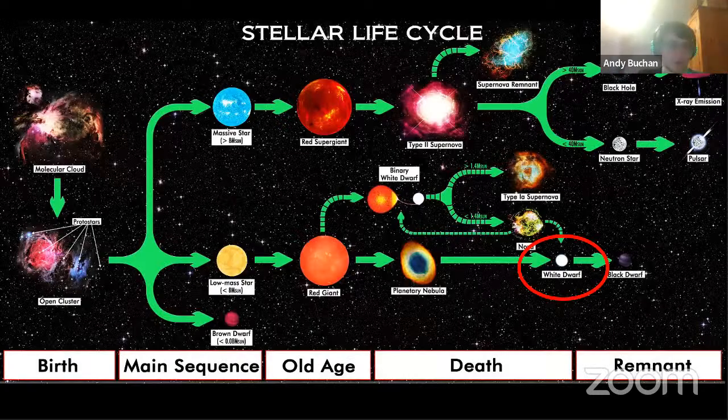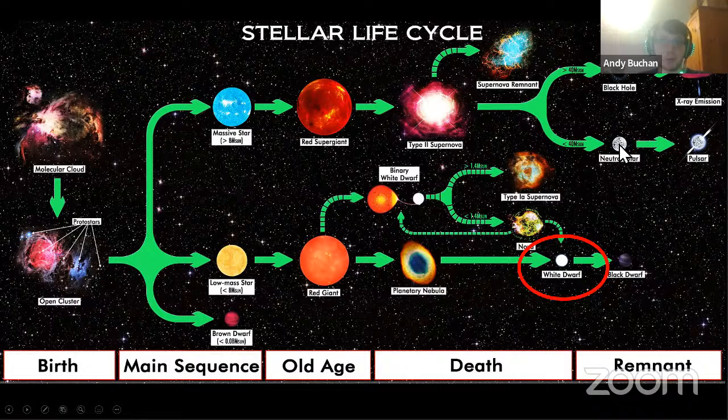But to explain how, we need to firstly ask the question, what is a white dwarf? So a white dwarf is a dead star. Now, when stars die, they can become a variety of weird and wonderful objects, as shown by this perhaps overly complicated diagram. The very largest stars will go down this top path here and become something like a black hole or a neutron star. That's not what we're talking about today, though. We're looking at the vast majority of stars, like our sun, for example, which go down this path near the bottom, becoming a white dwarf.